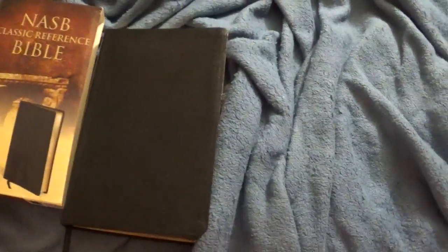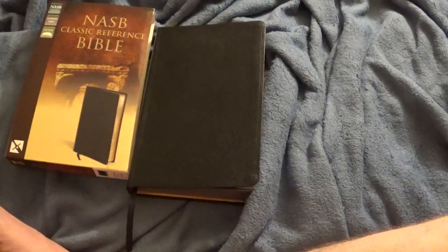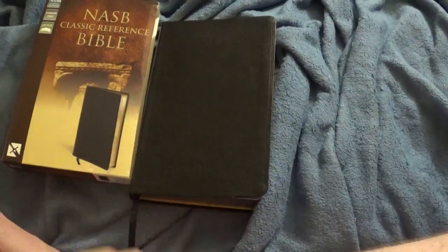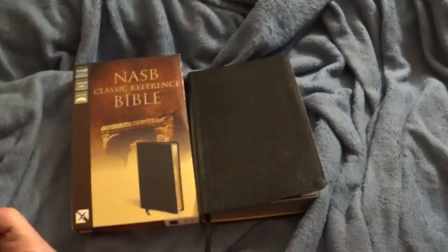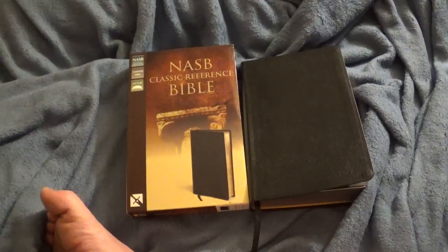But I tell you what, Lockman versus Zondervan, I'm taking Zondervan every single time. I have no interest now with the poor quality Lockman has used the past several years. No interest whatsoever in Lockman Bibles.